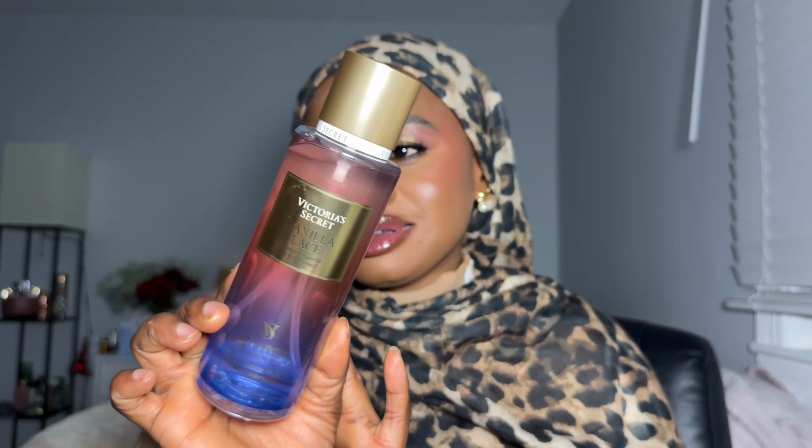Oh my god, it was so good. And I was like, oh my god, this is what people have been talking about. This is what the hype has been about for Vanilla Lace. It's such a nice scent. It's really good, so I went ahead and got myself a few backups. This is nice. I know those who have used this fragrance before felt a little disappointed with this scent, but I feel like if you let this macerate, the scent will definitely intensify.